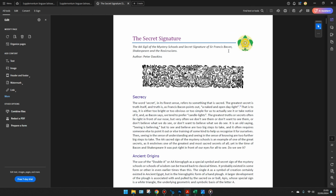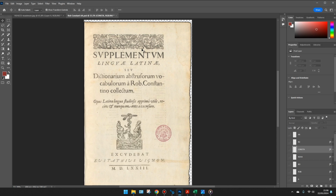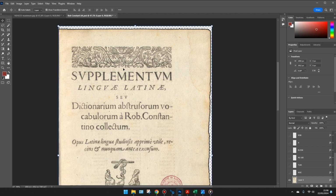But one of the first things to notice is how the AA here is basically made up of two bars, and it's an interpretation that these are the two letter A's. While if we look at our example, it is clearly, I'll just zoom this in for you, two capital letters A, no second bar. These are two straightforward letter A's, and we are going to use these two letter A's to help us form some kind of cryptographic structure that's going to help us understand the Rosy Cross.